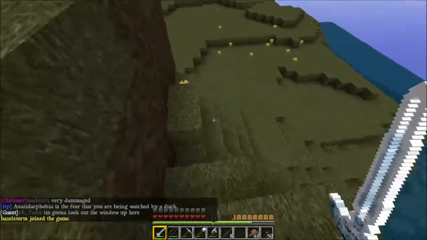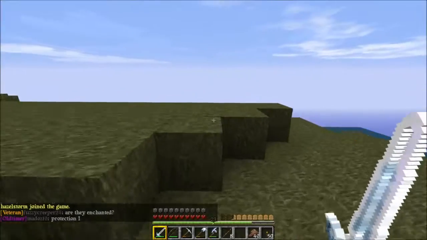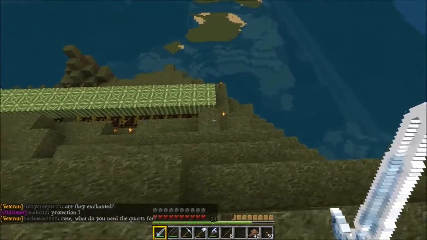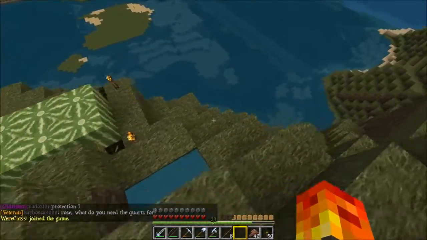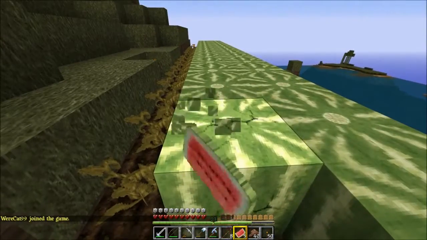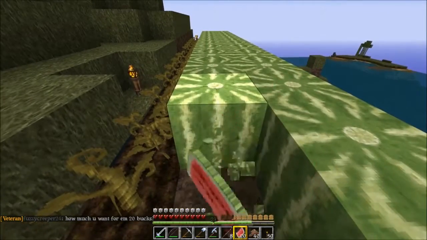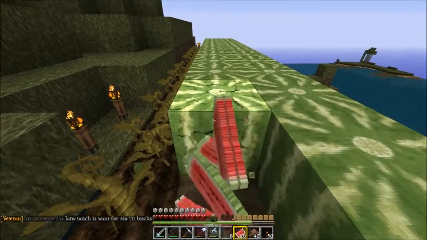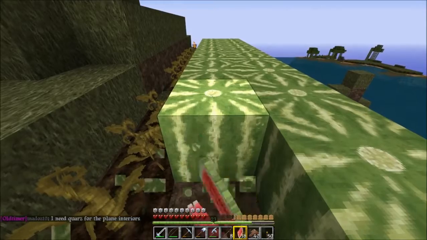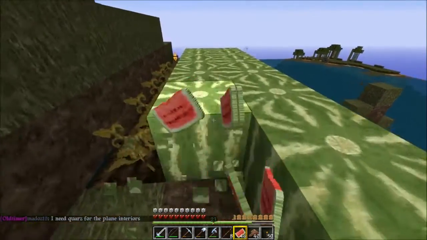And over here, yeah, it was down this way. So it's a nice flat spot there for farming and stuff. And here you can see I've got a melon farm going down here that I got started. Because I wanted to make some glistering melons before they nerfed it. Because once the 1.6 comes out, you're going to have to use nuggets. 6 nuggets to make a glistering melon instead of 1, I believe is what it is. So I decided I'm going to make lots of these and stock up.